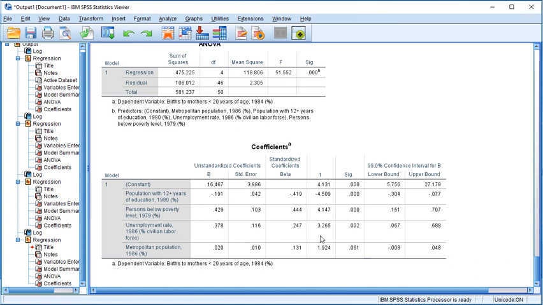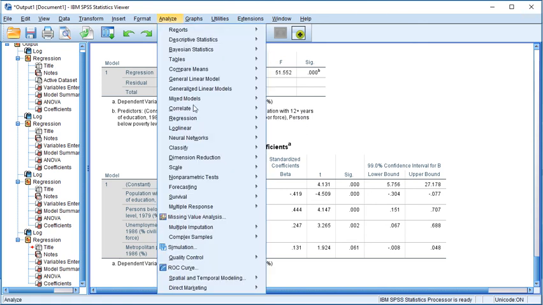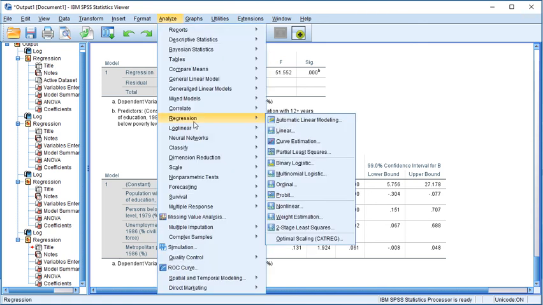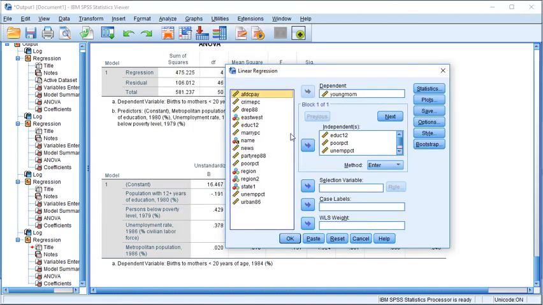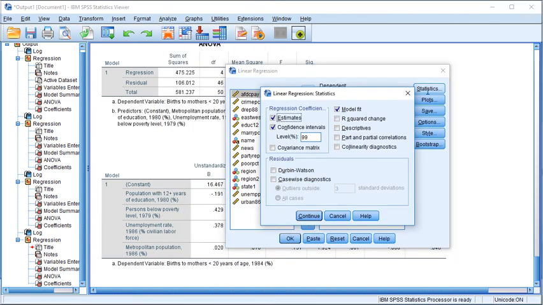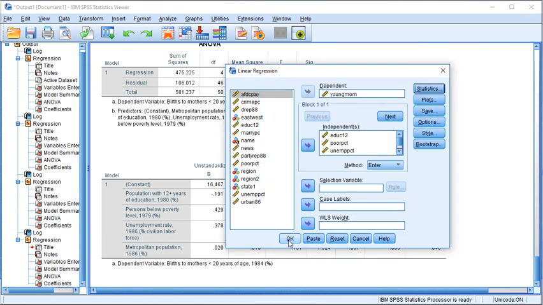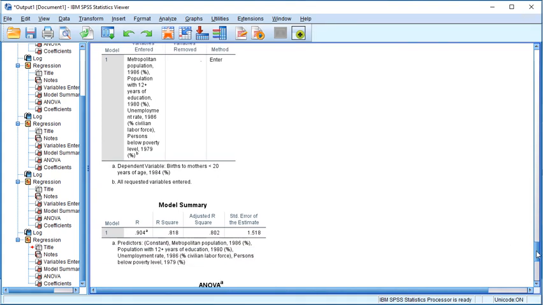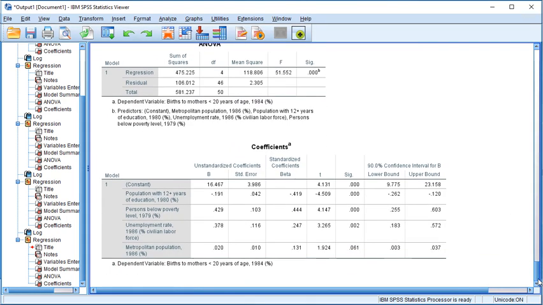But let's say I wanted to generate instead a confidence interval for the 90% level. Come to Linear, come back to Statistics, and I would now type in 90, click Continue, click OK, and as long as the probability value is less than 0.1, we will see that 0 will not be contained within that confidence interval. So as we go from 99 to 95 to 90% confidence levels, we see the intervals will get smaller and smaller.